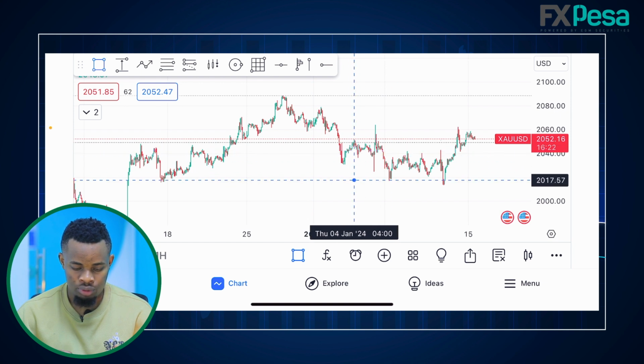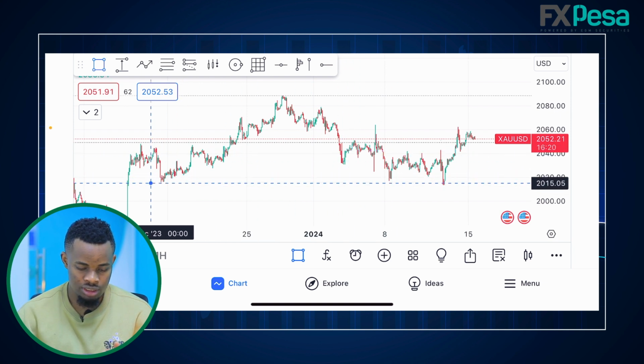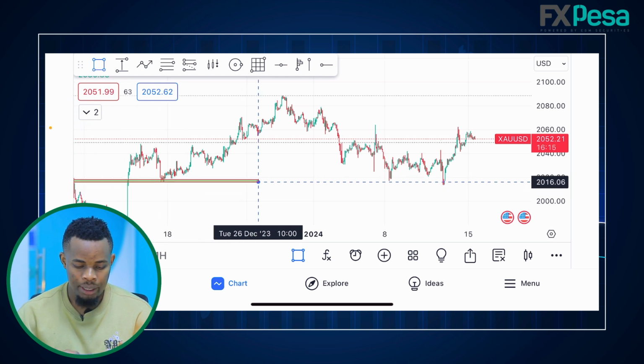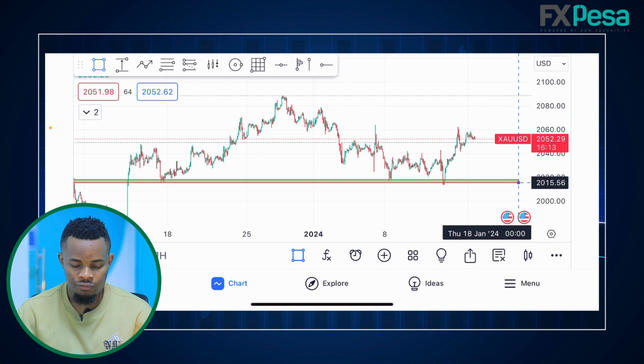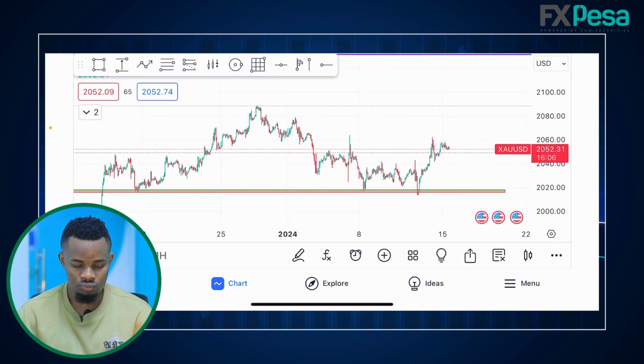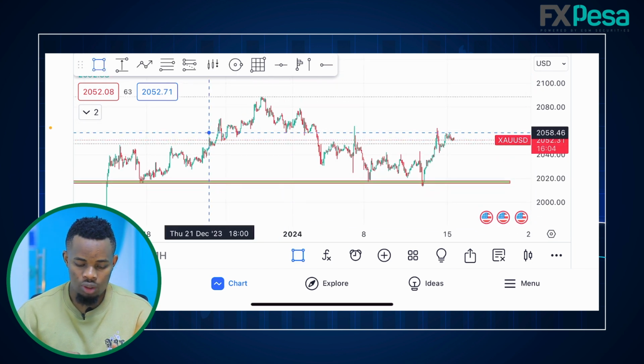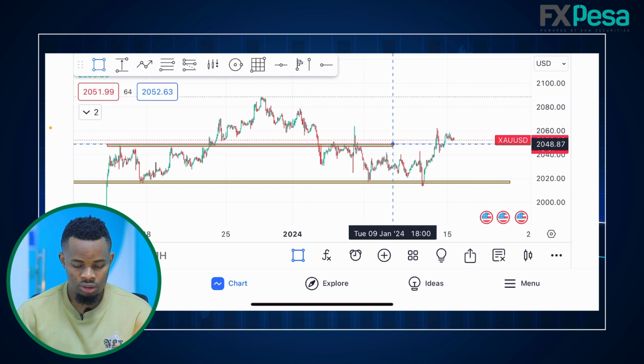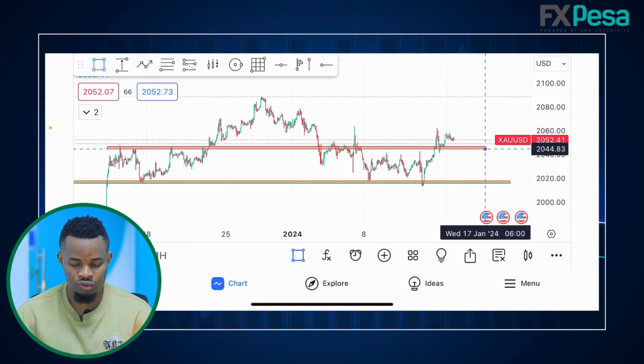Like for example, we're going to look for some zones here. And I'm going to show you reasons why people can make a lot of money through these levels here. So when you look at here, that's the demand zone. You have to look for a supply zone also. This one, if you never learned how to do it, you have to check my last videos. How the thing moved, right?